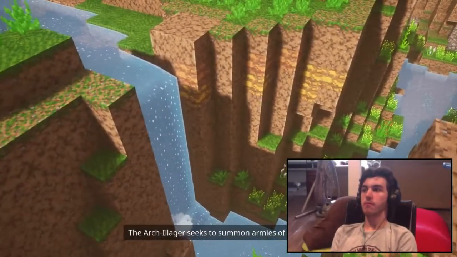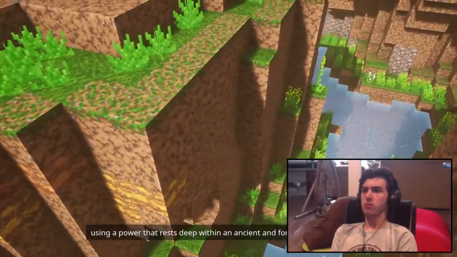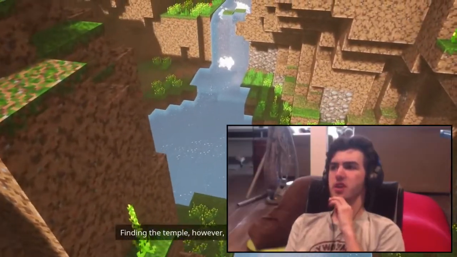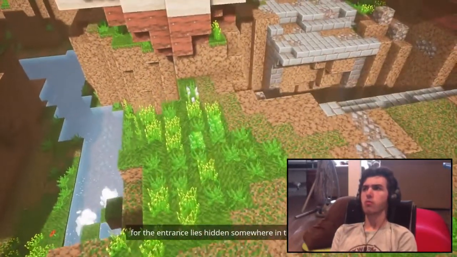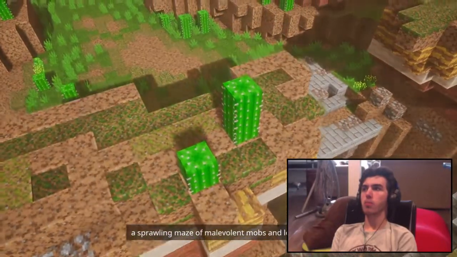The Arch-Illager seeks to summon armies of the undead, okay, using a power that rests deep within an ancient and forgotten desert temple. So is this with the husks? The temple, however, is an adventure in its own right, for the entrance lies hidden somewhere in this canyon, a sprawling maze of malevolent mobs and lost secrets.